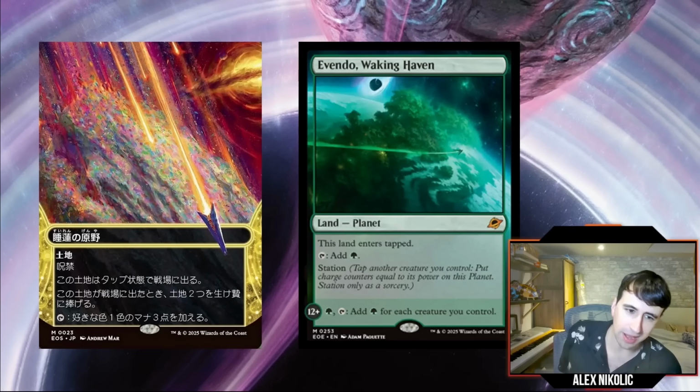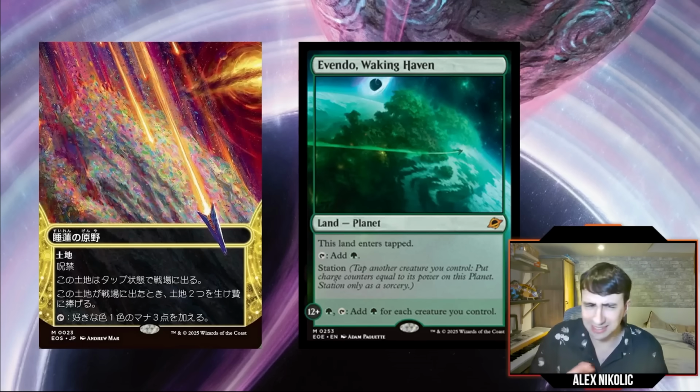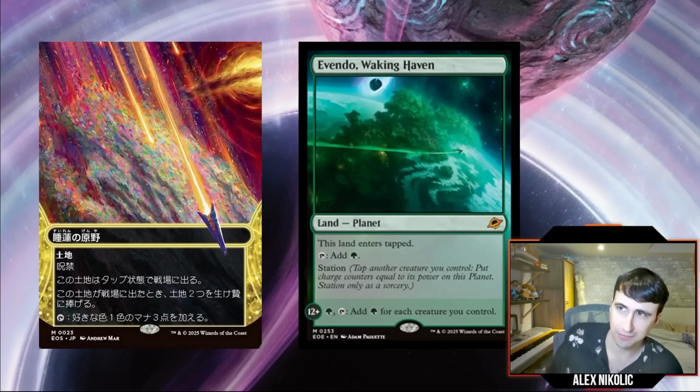There's also a bonus sheet in this set that's a little bit weird. It's sort of similar to the Final Fantasy bonus sheet where it's not actually in every pack. I don't have the exact numbers offhand. Maybe the comments can help me with that. But it's something like 1 every 3 packs or something like that. And then the bonus sheet is cool lands from Magic's past.